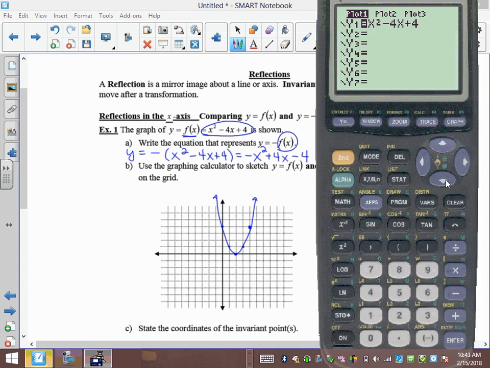Now everyone pay attention if you don't have the colored ones, because a lot of people didn't know this, and I didn't know they didn't know this till this year, really. We need to type into our calculator the way we speak. So if we say negative, we have to press the negative button. If we say subtraction, we have to press the subtraction. If you mess them up, it will give you a different graph. Okay? So it's negative x squared plus 4x minus 4.